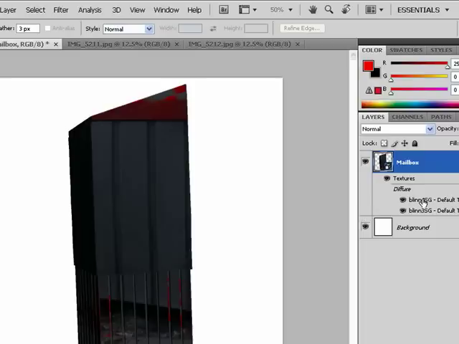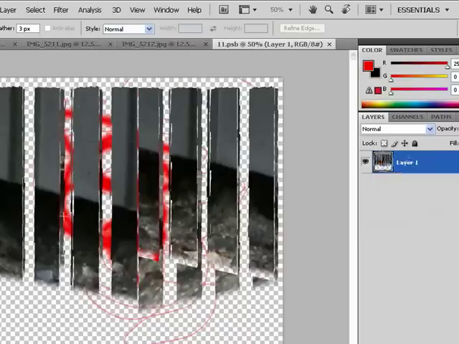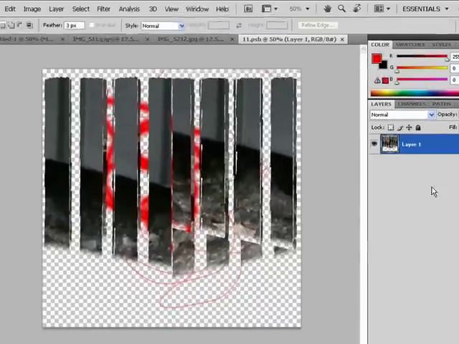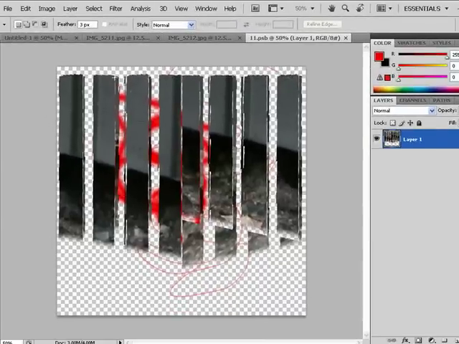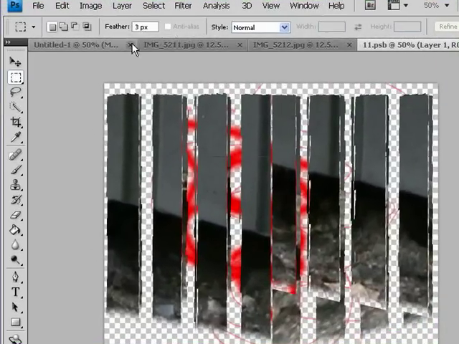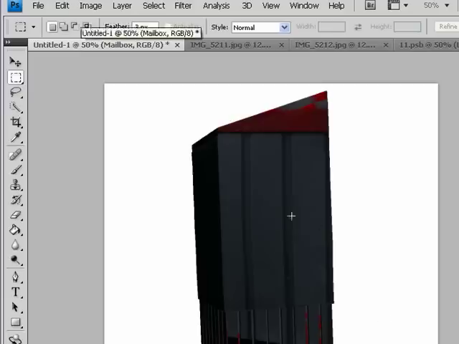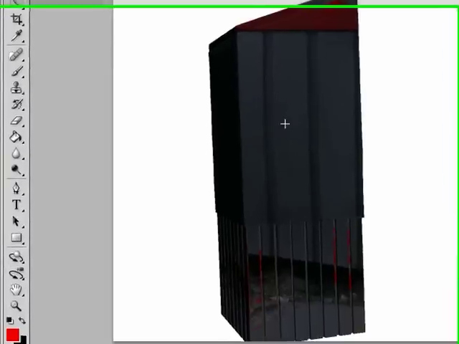So I can go in and let's just take a look. What does this look like now? You can see all this stuff. That's what we just made. I found that what I'd really like to do to start off with is to take a little bit of the texture that I'm going to be using and sample it.